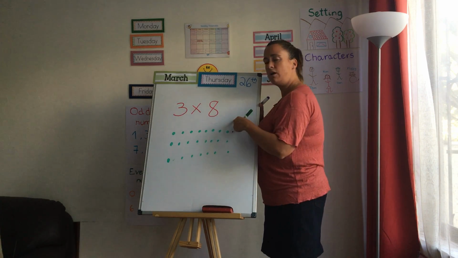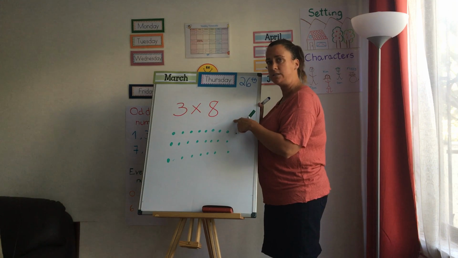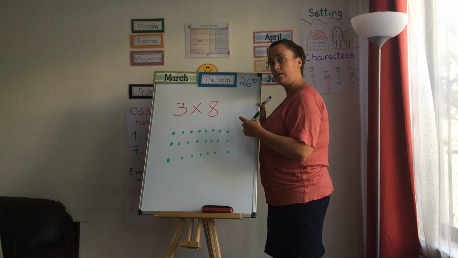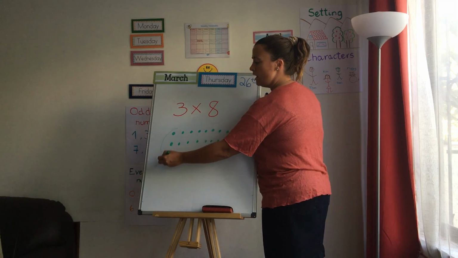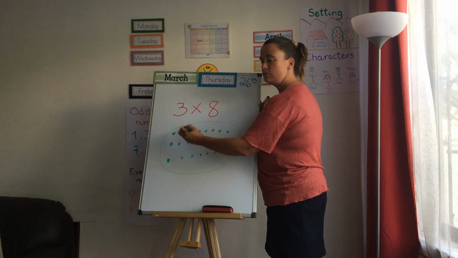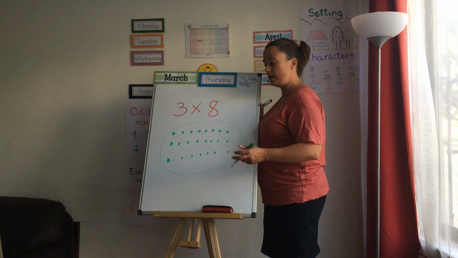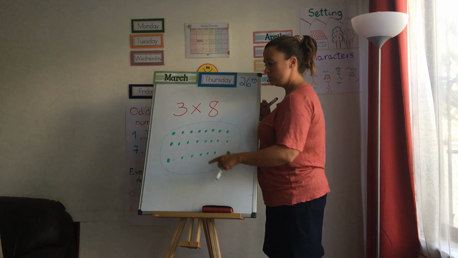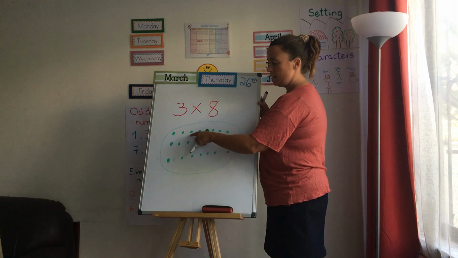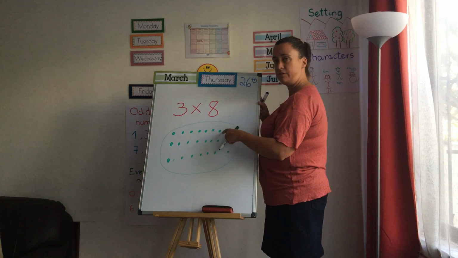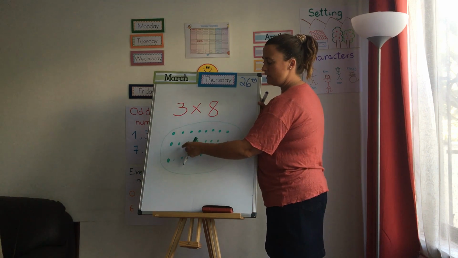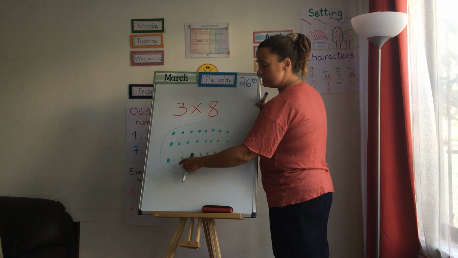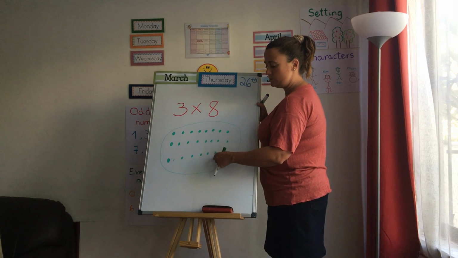And if I don't know how to do that, I don't know my timetables. If I do my drawing correctly, at the end of a drawing, I just have to count the amount of balls, in my case, that I drew. So I've got 1, 2, 3, 4, 5, 6, 7, 8, 9, 10, 11, 12, 13, 14, 15, 16, 17, 18, 19, 20, 21, 22.